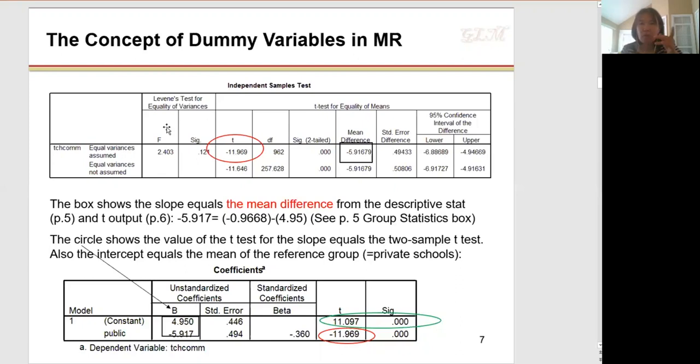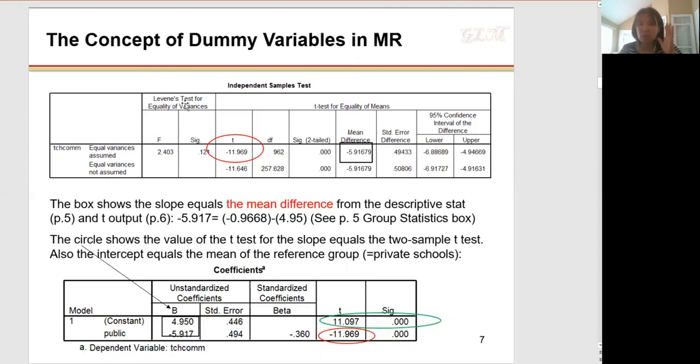Once you have this table, Levene's test is a statistical test for homogeneity. So what is the null hypothesis? Sigma squared is equal across groups. If you have multiple groups, every group's variance is going to be the same as the other group's variance. As long as they are equal to each other, it is equal variance. So we do not want to reject the null hypothesis.